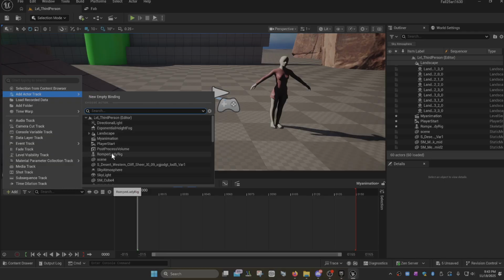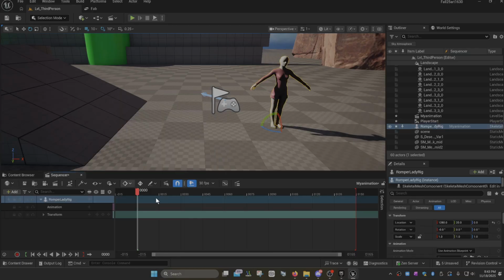And it's Romper Lady. There it is. So now I have my lady here, but there's no animation on it. And this animation is only 147 frames or 65, I guess, total. You can't change it by typing a number here. Say you want 250 frames. That will make it 250 frames, and you can zoom out in here with this bar at the bottom and move the ending to that point. So now you have all this time you can use.